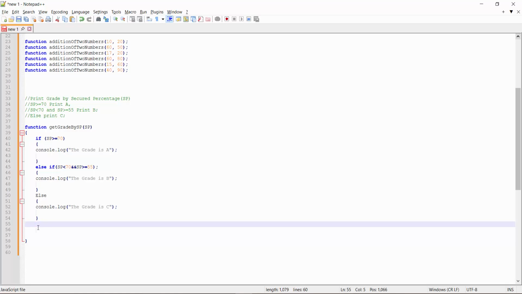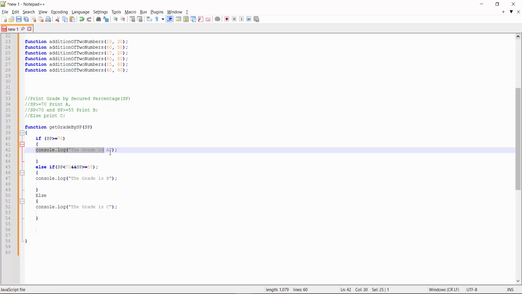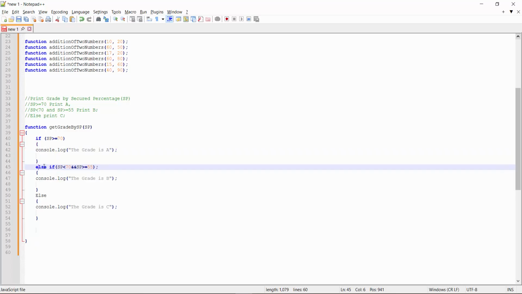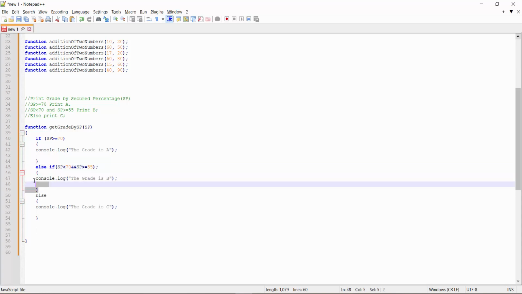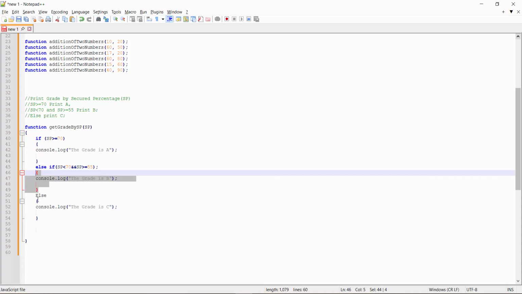And next, once again I will check that code. Get grade by SP: if SP is greater than or equal to 70, console.log the grade is A, and then it is closing. Else if SP is less than 70 and SP greater than or equal to 55, console.log the grade is B, and closing the brackets, and again else.